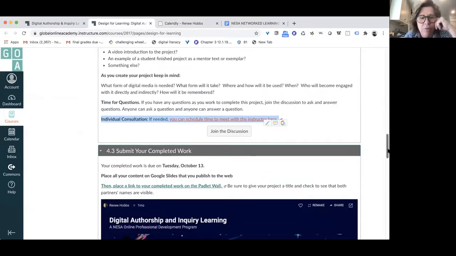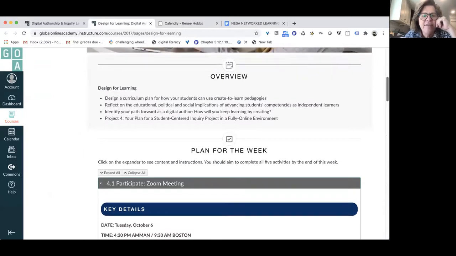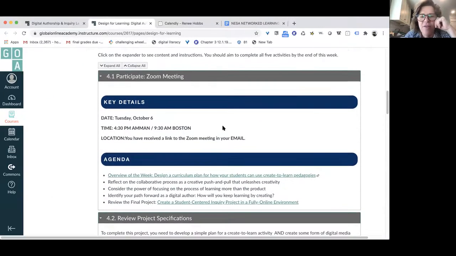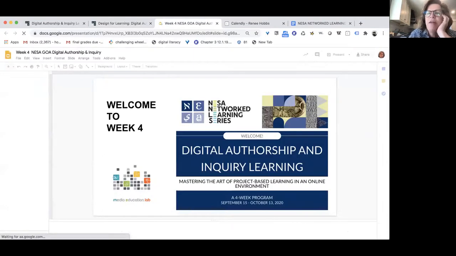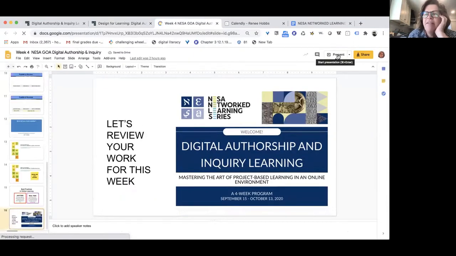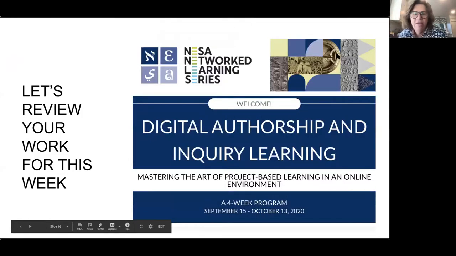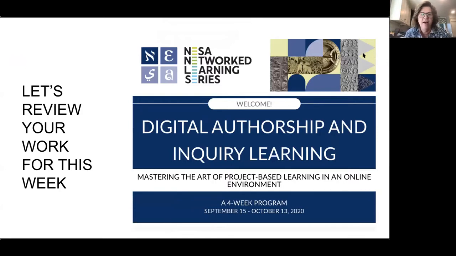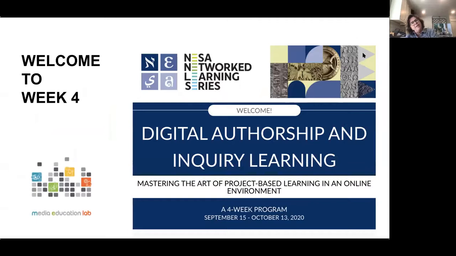Zoom meeting room. I think I put the slides here for the overview for the week. So let me share them with you. I'm getting ahead of myself here. I want to talk a little bit about what I observed last week in the work that you did for me last week. To do that, I have to go all the way back to the beginning.